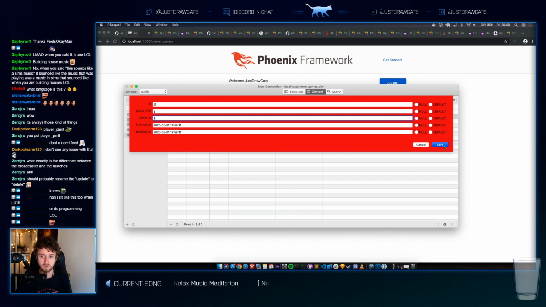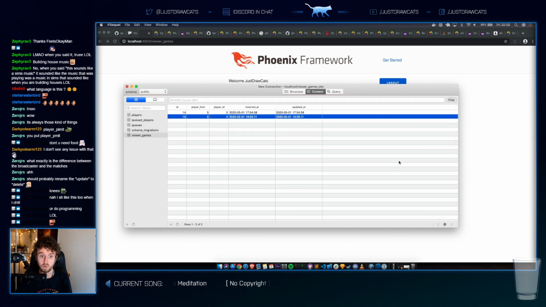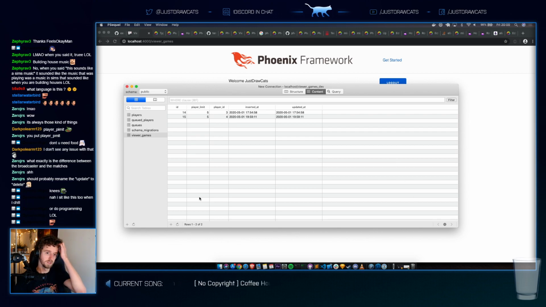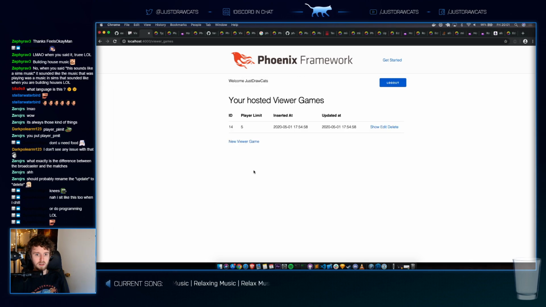Why can I not update this? Whoa, I didn't know that was impossible. So when it references a player, it stays with that player. You cannot even change it. That's insane, actually. So if the database doesn't allow us to change the player ID once it's created, interesting. Wow. I wonder.